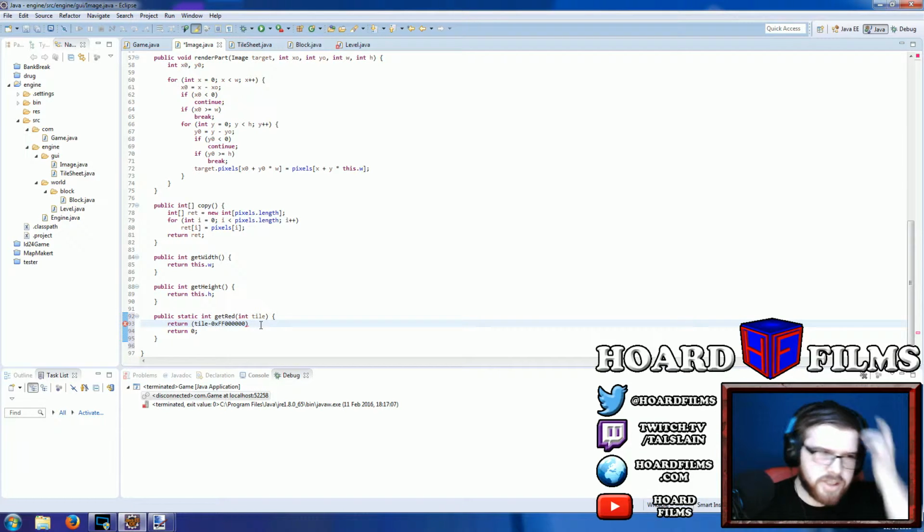What we're then going to do is divide by 256. That will give us the value of the green. And divide by 256 again. That will give us the value of the red. And then just to make sure, we're just going to modulus it by 256. But that should be fine, I think.